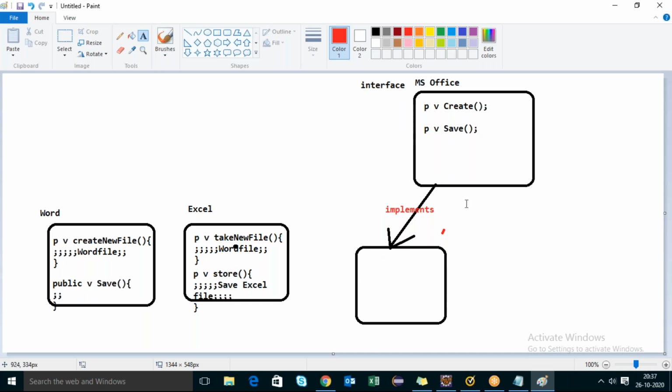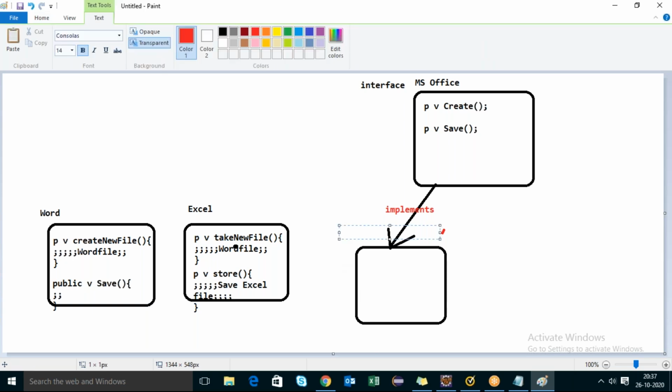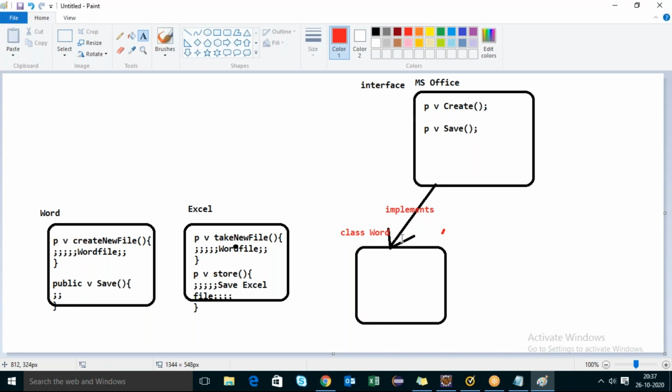Inside this child class, you can give the implementation for these methods. Now observe, here MS Office is my interface name. Now let me have a first implementation class. Let's take Word here. This is my first child class of the MS Office interface, Word.